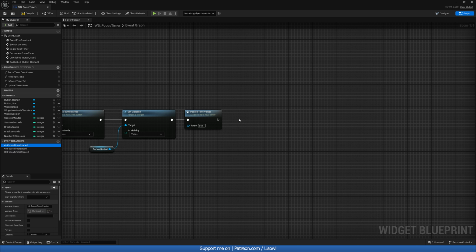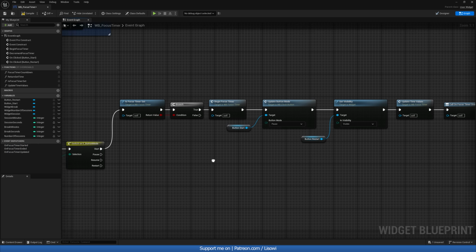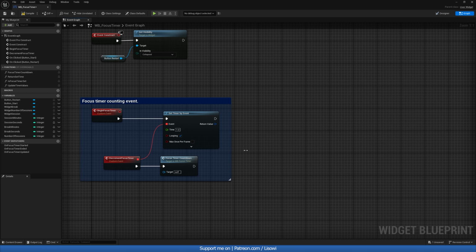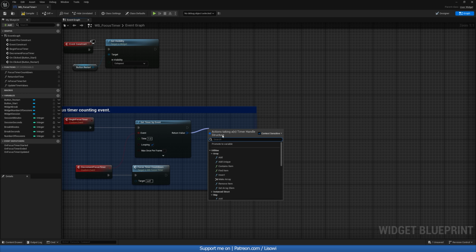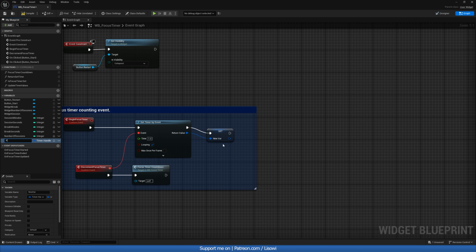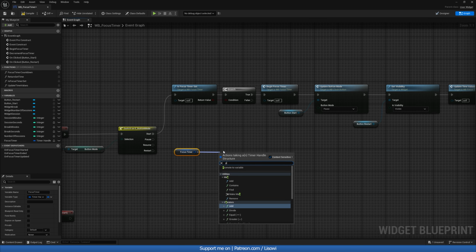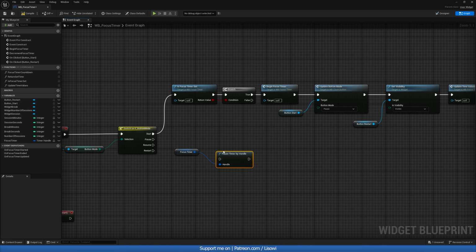So in here, we'll call started. Call that. Then in here, we want to pause it. So from the begin focus timer, we want to promote to variable, and we'll just call it our focus timer, like so. Because we have that value now, we can drag it and do pause timer by handle, unpause.